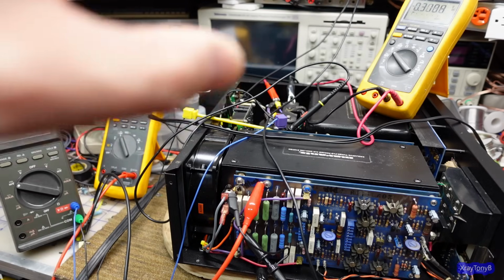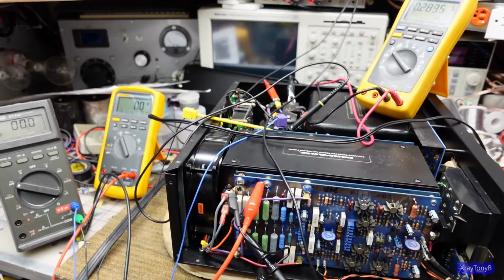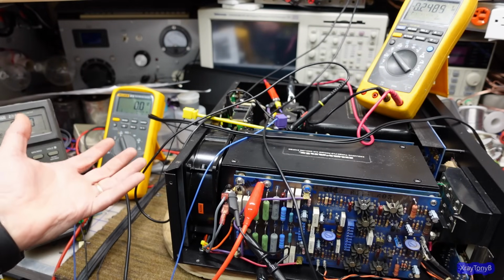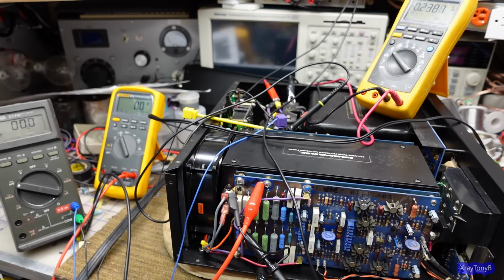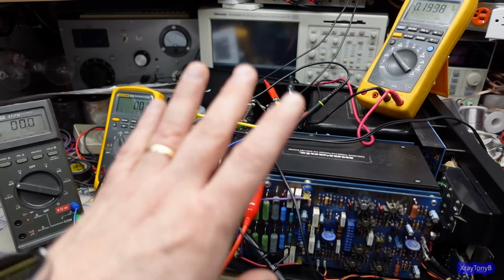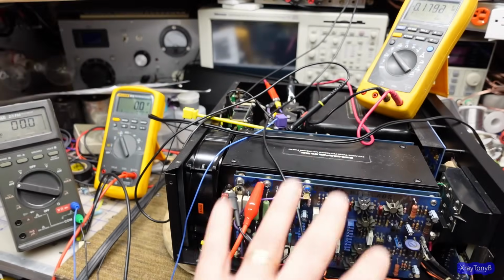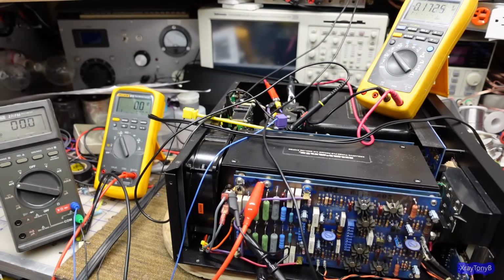As a matter of fact, it is desirable to do a no-load test when you're first testing an amplifier, because if there's a problem in there, you probably won't short out the transistors. Whereas if you're putting out a lot of voltage onto the speaker terminals and you put a very low impedance load on there, like an 8 ohm resistor, you're going to draw excessive current through your output transistors. And conversely, that'll channel back through all the direct coupled stages and damage your amplifier. Quite often, if you're doing a no-load test, you can see the problem on your scope and on your meter long before it causes any damage to your amplifier. So again, on a transistorized amplifier of this kind, from this generation, it's desirable to do a no-load test first.